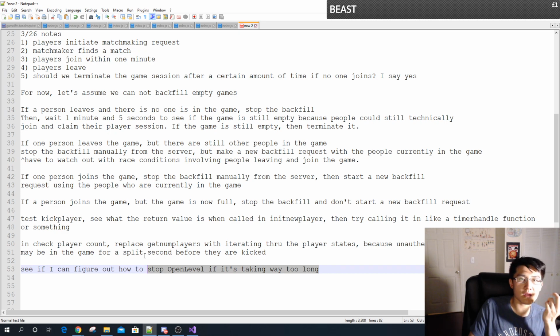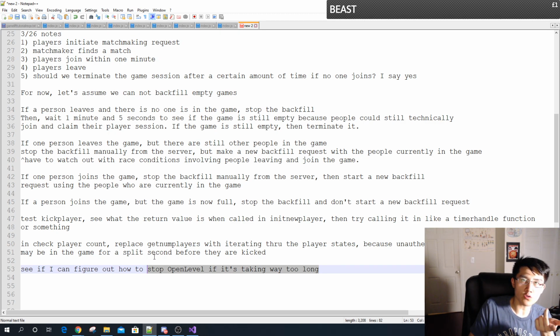But I'm trying to think, realistically, how long would open level actually take? I mean, games do have that, I feel like.